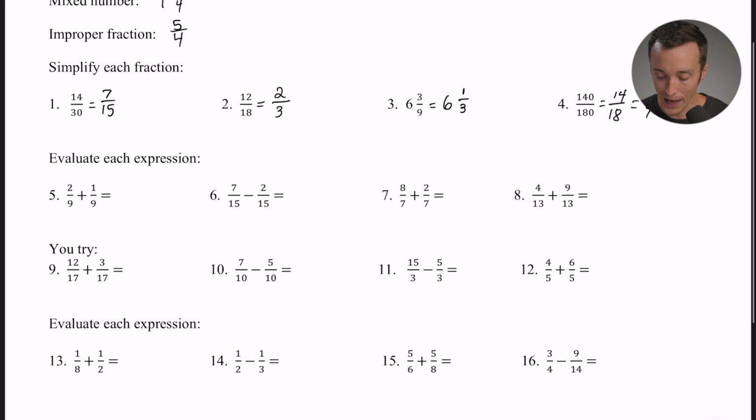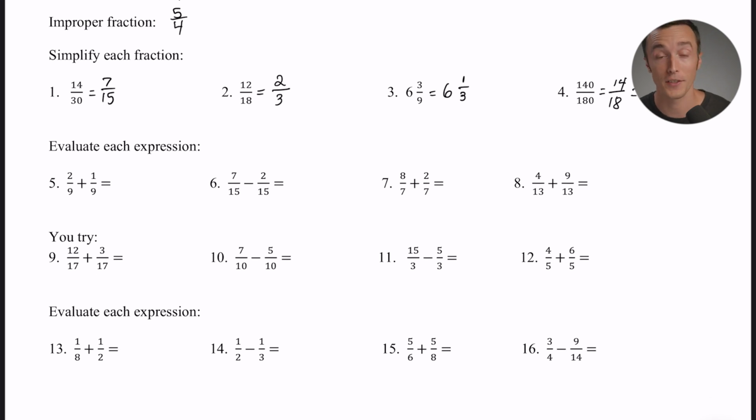Now let's talk about how to add and subtract fractions. The big rule your teacher probably always told you is that you have to have common denominators, meaning the denominators have to be the same. And since I'm a nice guy, I started out with a bunch of them that just already had that done for you, so I want you to get the main idea. Let's look at number 5. And I think instinctively, you'll probably know the answer to this.